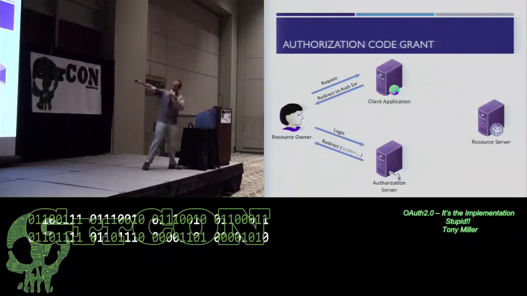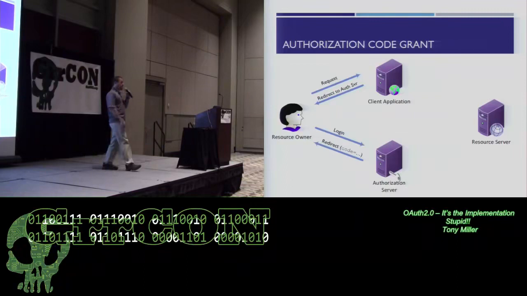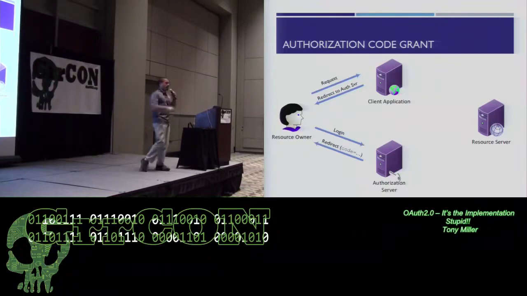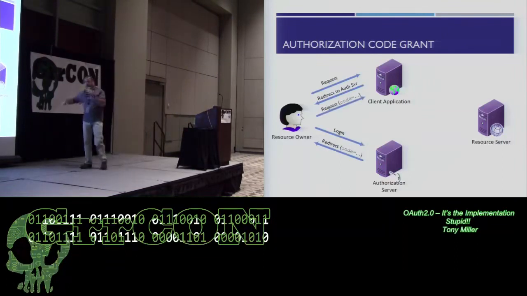Supplied in that redirect from the client was a redirect URI that we talked about before. So that's where the authorization server is now going to say, all right, resource owner, you want to give them access? Here you go. You're going back to this URL. And oh, by the way, I'm going to append this little authorization code on the end. That authorization code is what the client application is going to need when they want to go access data. So we'll see how that works. So that redirect happens. The authorization server says 302 back to the client. Here's your code.